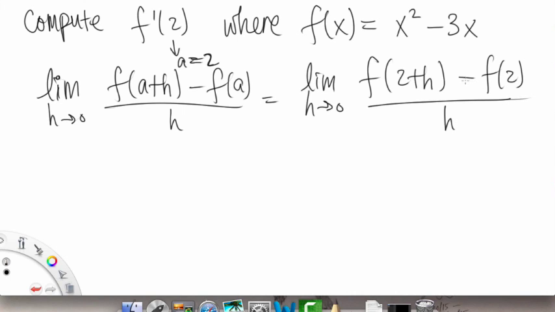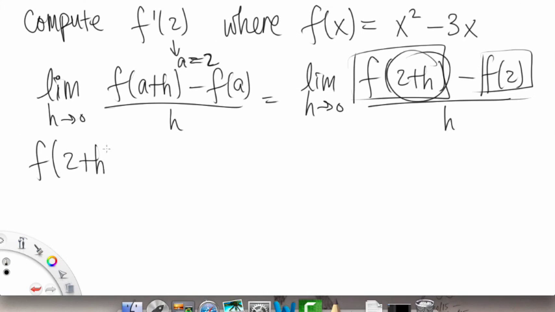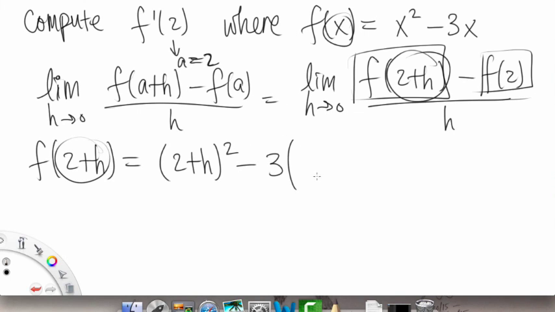Okay, so right now, all we have to do is basically plug in this value, find out what is the function evaluated at 2 plus h, and what is the value of the function evaluated at 2. And then we'll plug them in and see how we can simplify that limit and evaluate for it. So what is f of 2 plus h? What does that even mean? That just means since 2 plus h is in the x spot here, we just plug in 2 plus h wherever we see an x, okay? So we're going to plug in a 2 plus h for the x spot, so that'll be squared according to the function, the given formula, minus 3 times x, but x is now 2 plus h, so we're going to plug that guy in.